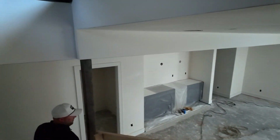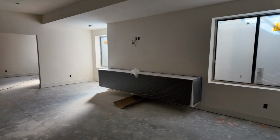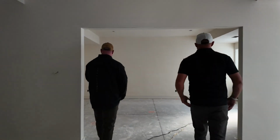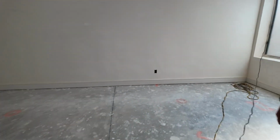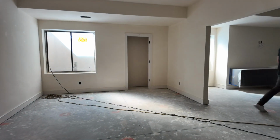Down here we've got a wet bar and then floating cabinets, like where your theater's gonna go. It'll just be kind of a home theater setup, that you've got the bar behind you and then a big screen there. And that'll be the home gym with the double barn doors that close off. You can do a sauna in there, like a true custom built-in sauna, which is pretty cool. We're not doing it on this one, but it's neat when we do sell it.